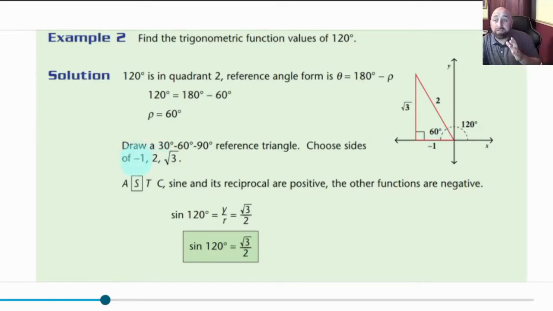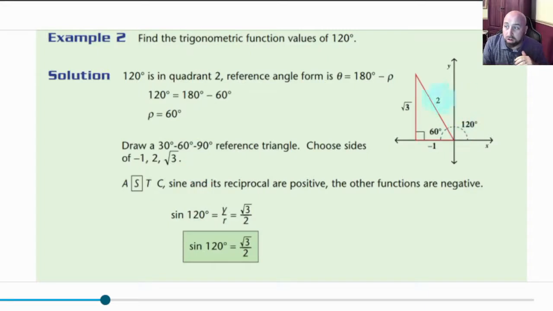If it was a positive angle, then we'd be going to the right. But this is negative because we're in quadrant 2, so we're going negative on the x. And notice here, all students take calculus. They put it into the second quadrant. In the second quadrant, sine is going to be positive. So again, let's go back up to what we are doing here. Example 2, find the trigonometric function. So we're going to find them all. So we're going to do this same process for all of them.